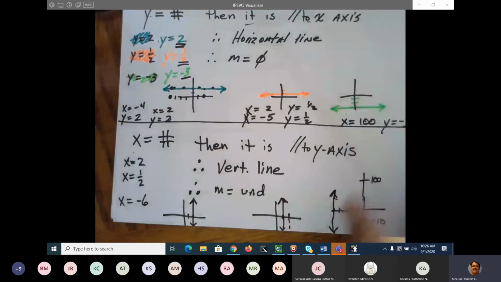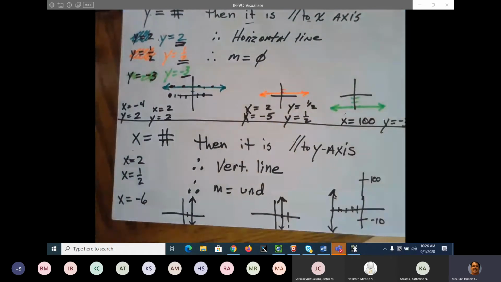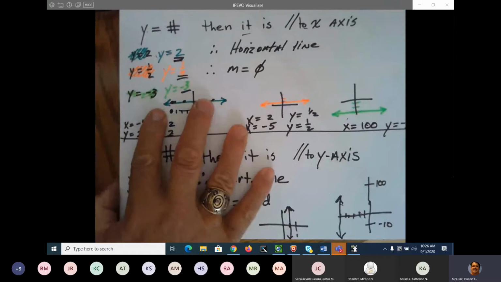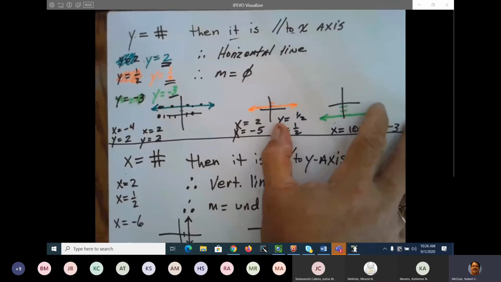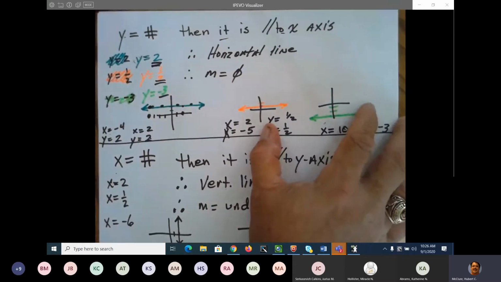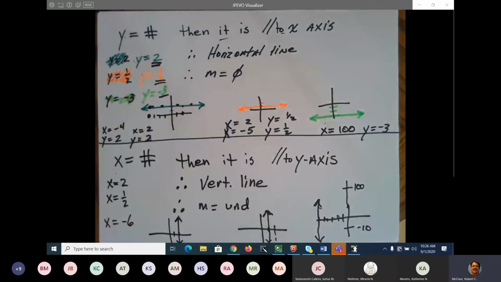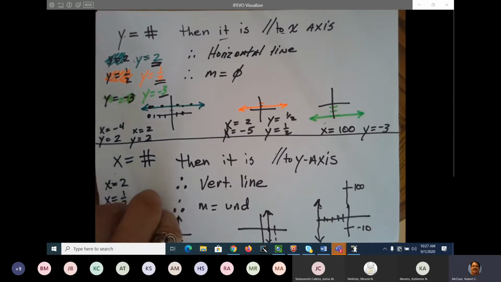And basically the reason you need to know it is because they're very simple problems. It's just the way that they write them sometimes you can be confused. And then the last rule of 1.4 will probably be perpendicular and parallel.